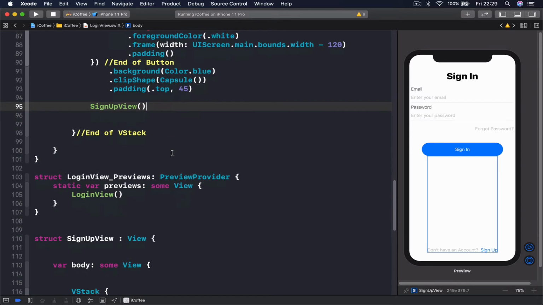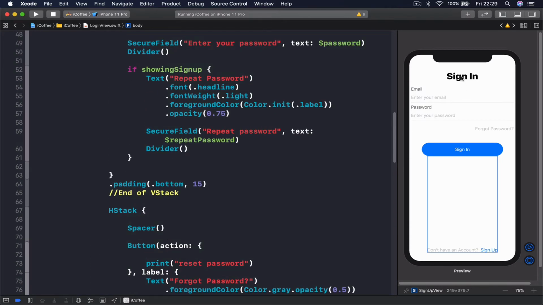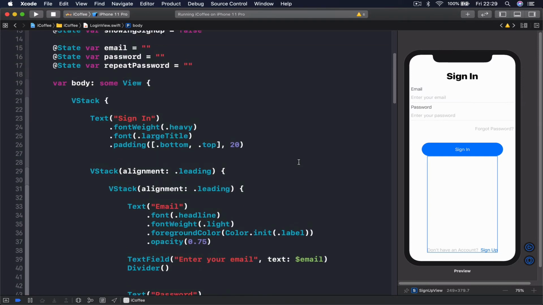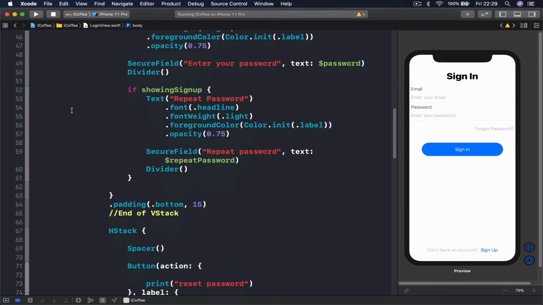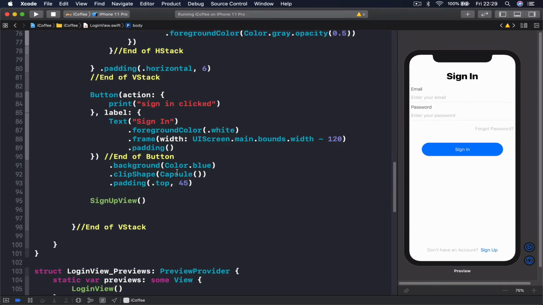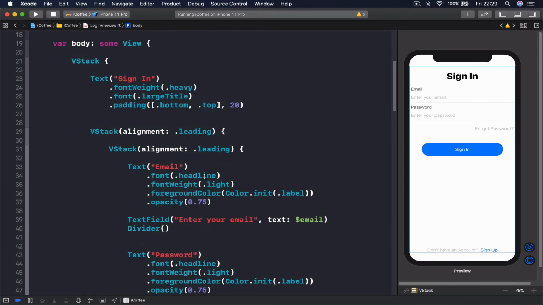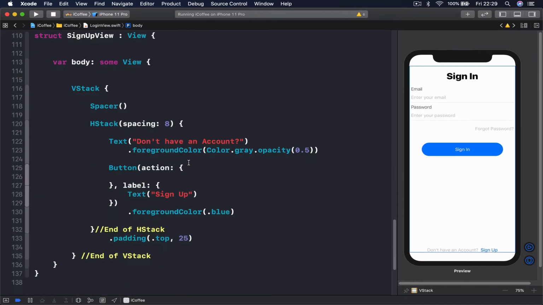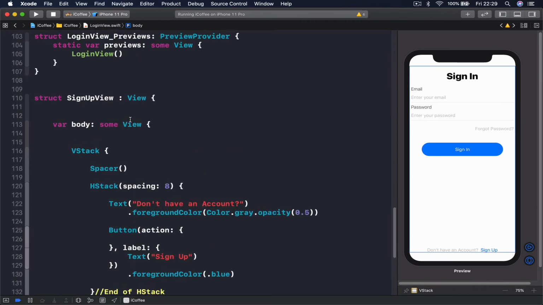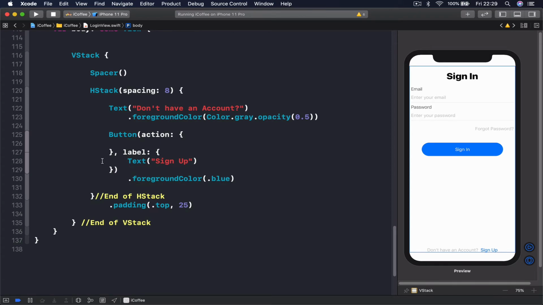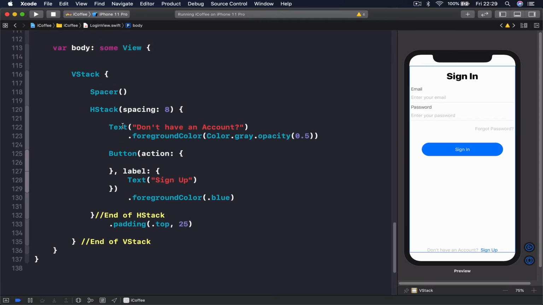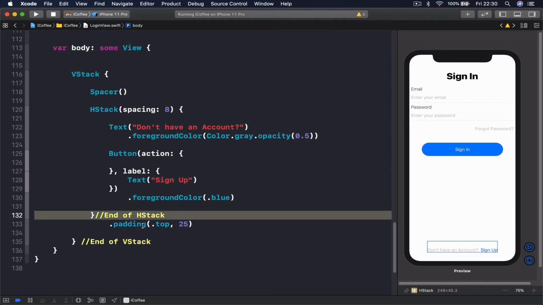And what's good about this is, you see, when we have just built a few things here, our code is already getting really long, and it's confusing once you start scrolling. What you can do is separate them into small structs, and then have fewer things in your body here. So it's easier for you to read, because you see the whole part here just says struct now, and you can come here into the sign up view and see what's going on, breaking down into small blocks, so you don't have to scroll all the way and can't even understand where something finishes. So we are using all these marks here.